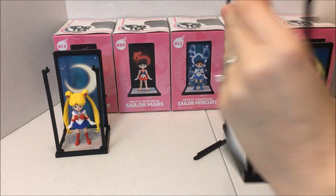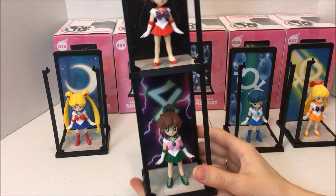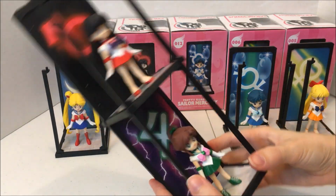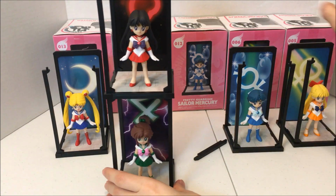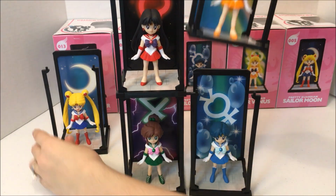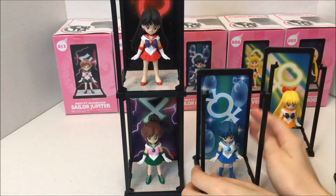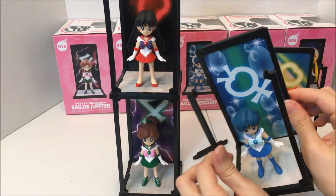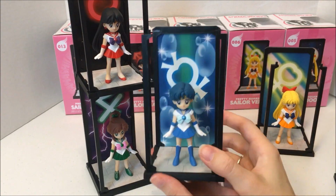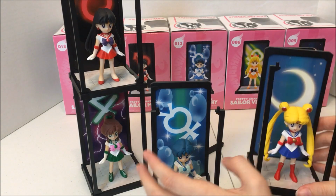You just go on like that, and it's usually good to have a table or something to mess around with them on, but there you go. So you just stack them like that, and you can stack them all like this together, or you can stack a whole set of 5 all the way to the top if you wanted to. Now this plastic is kind of flimsy, so I would just watch and make sure you don't break it, I guess. But that is basically how it's done.